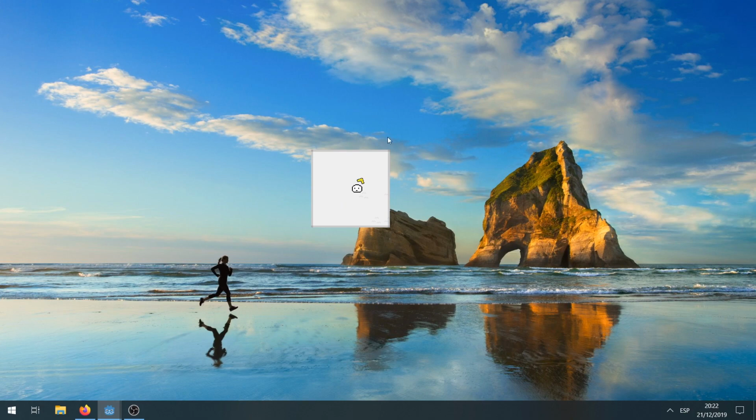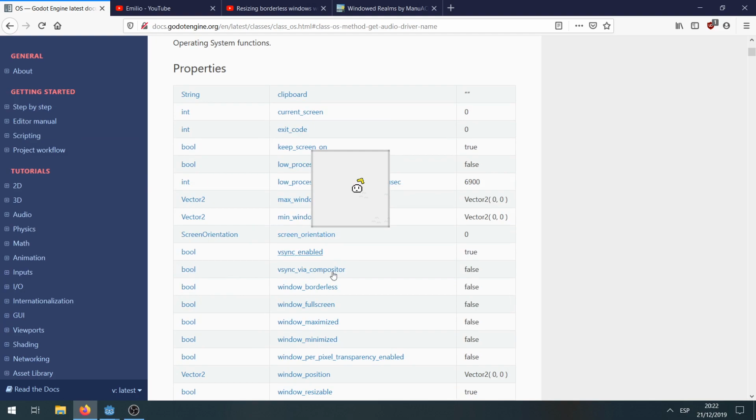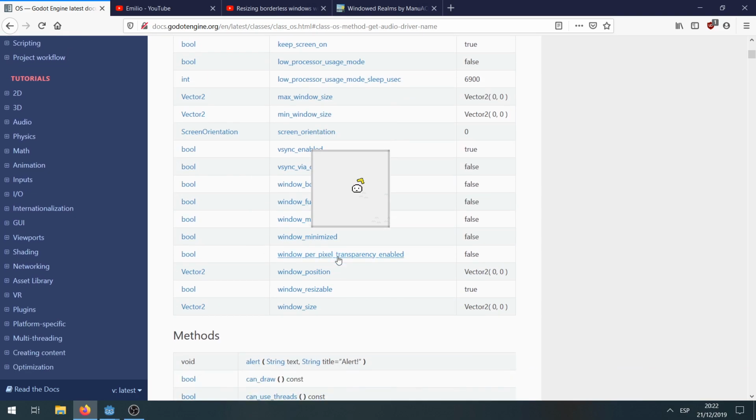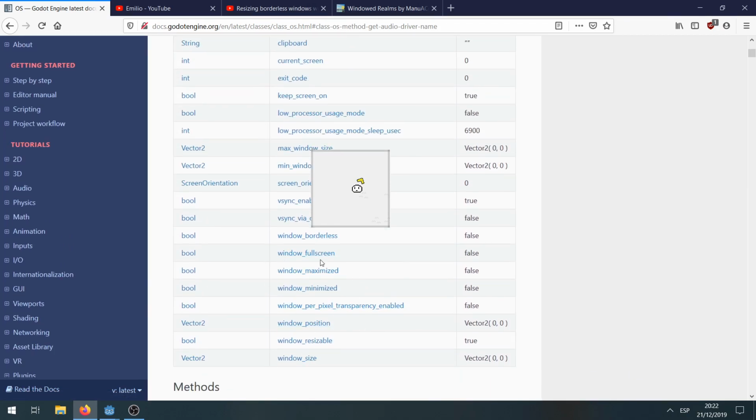I should mention that I'm using Godot to make this because Godot has this awesome class called OS, which basically allows you to tap into all the variables that you need to change the window, and it works regardless of whether you're using Windows, Mac, or Linux.